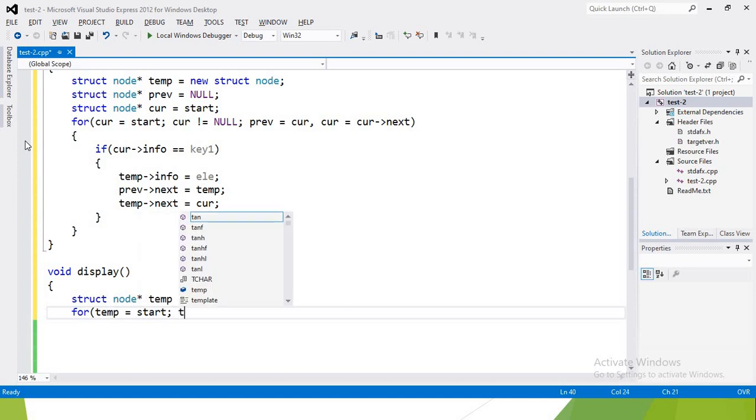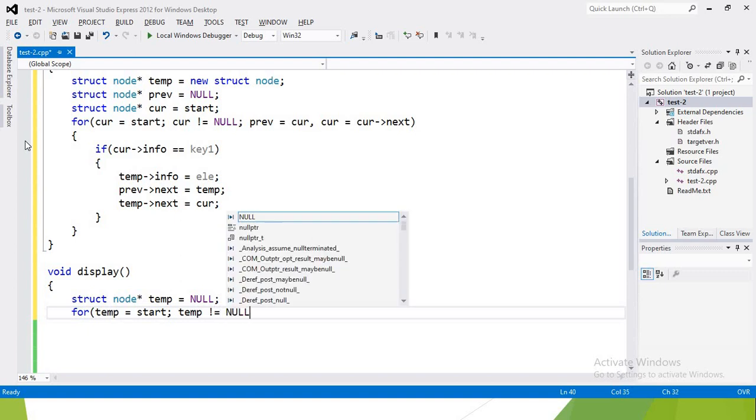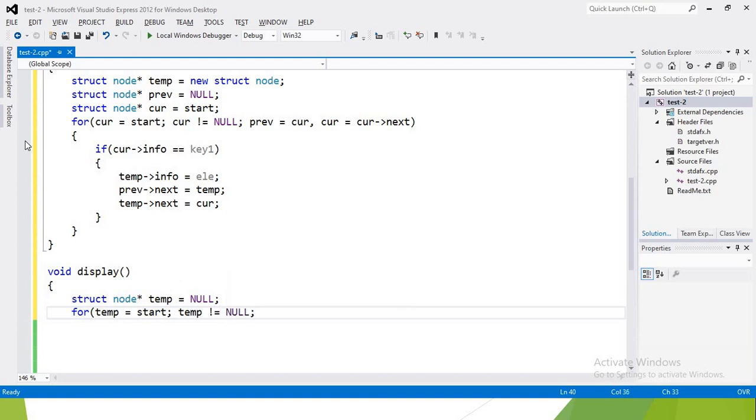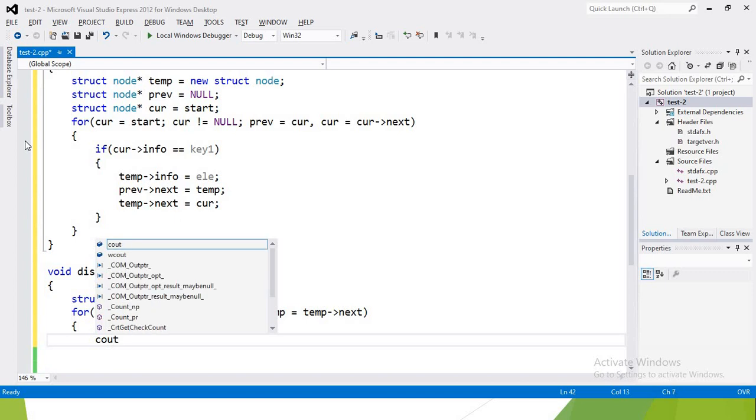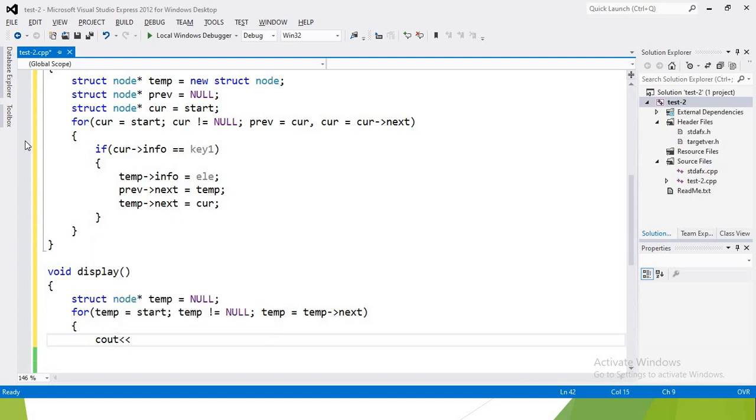Temp equal to start, and temp not equal to null. So this loop will run until temp becomes null. Then temp equal to temp of next. Temp should be moved one step forward. Then it should display the information part, that is temp of info.